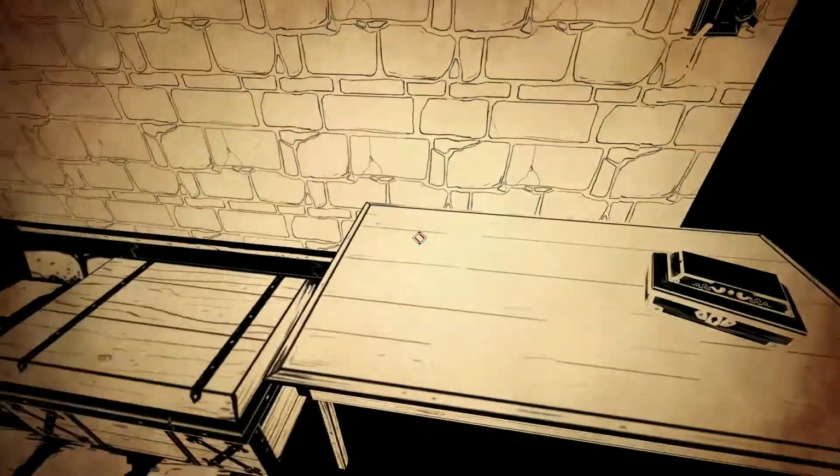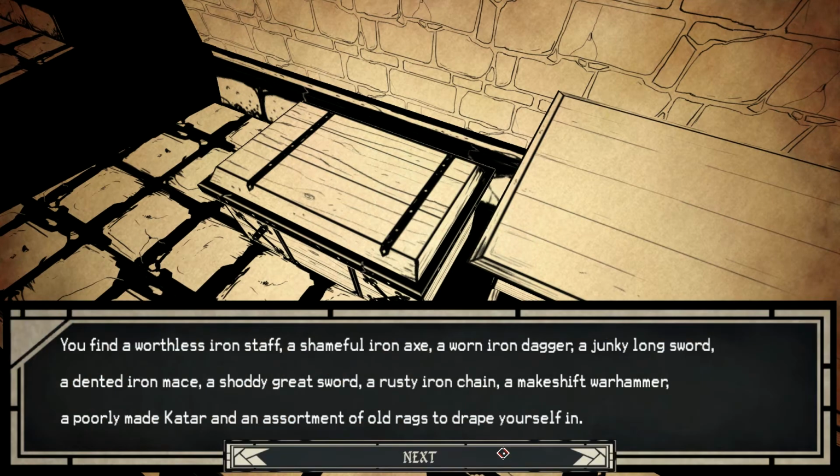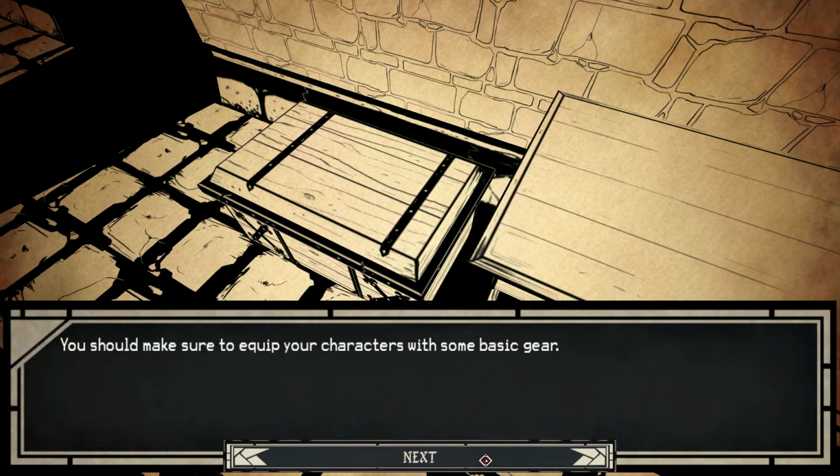Inside this chest is a veritable armory. However, their quality is dubious at best, and you get the impression that they were either being sent for repairs or to get scrapped. You find a worthless iron staff, a shameful iron axe, a worn iron dagger, a junky longsword, a dented iron mace, a shoddy great sword, a rusted iron chain, a makeshift warhammer, a poorly made guitar, and an assortment of old rags to drape yourself in.